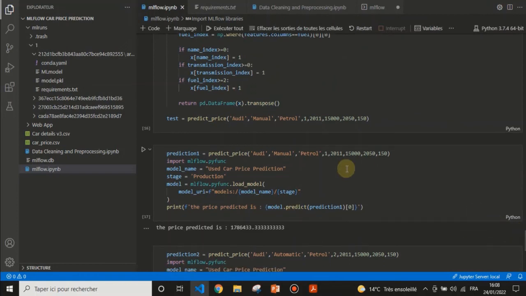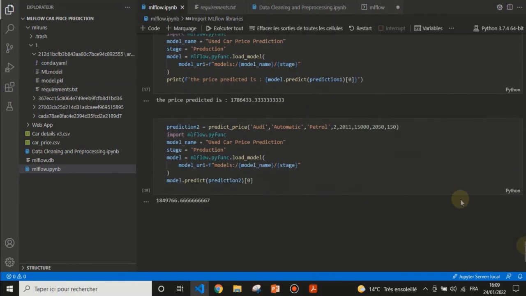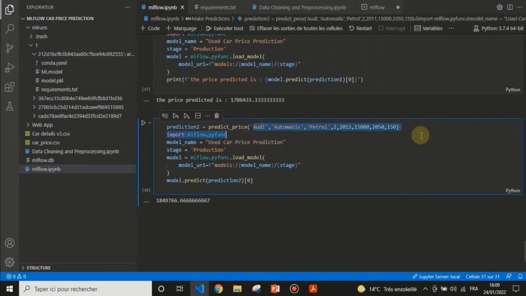For example, when I choose the car name OD, the transmission is manual, the fuel is petrol, the owner is one, the year is 2011, the kilometers driven is 1500, the max power is, for example, 2015, and the engine is 150. I get this result. The same here, just with other features.